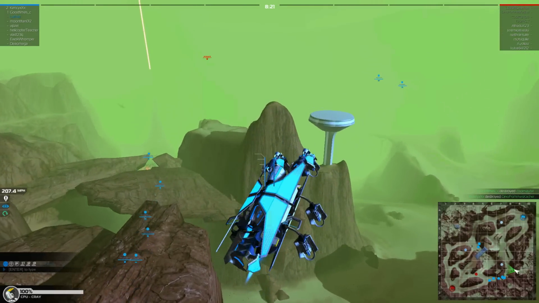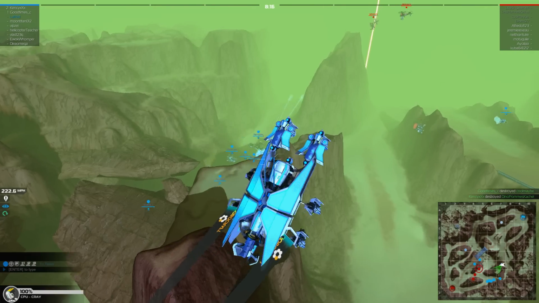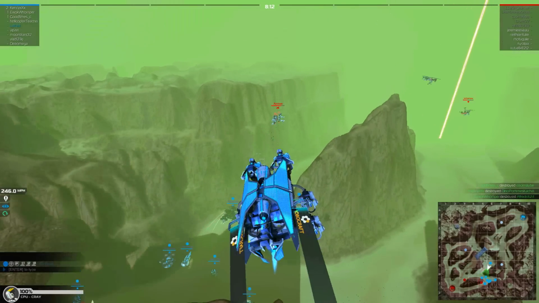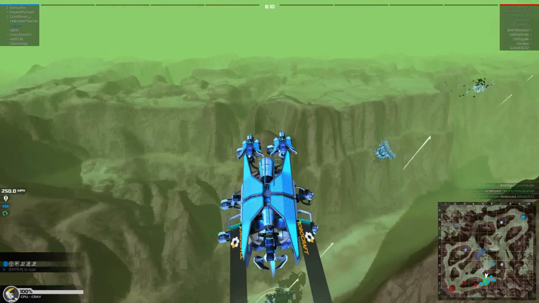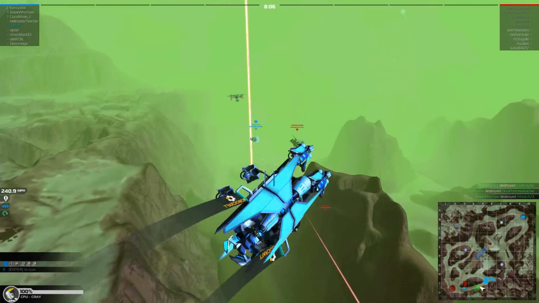Not sure why there's a bit of frame loss at the moment, though. Seriously, we're at 40 FPS for no reason at all. Just dropped from 60 to 40 as soon as this battle started. I've also now noticed that people are actually talking to me in the chat. Whoops. Ah, darn it, missed again.